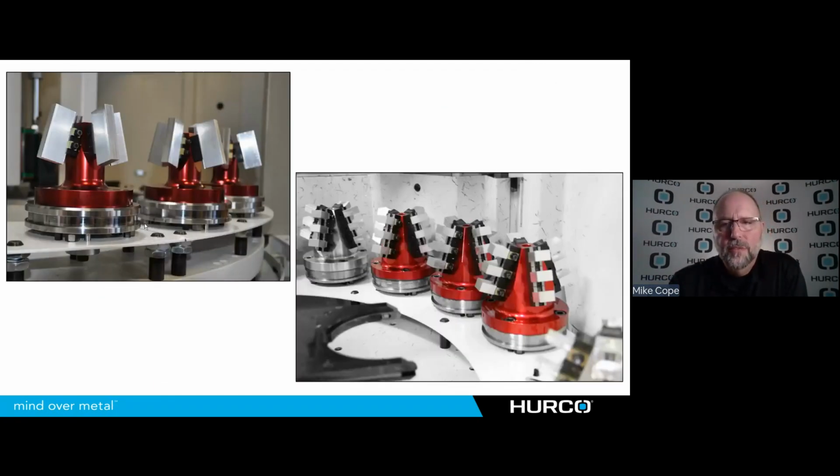And we can even take that to the next level and put it in with some automation to be able to automate a system where I'm getting multiple parts off of one fixture, and I'm able to run that lights out overnight and so forth by doing some pallet changes or using automation to put multiple fixtures in. And now I'm able to get even more hours in the day under that spindle and be able to make a little bit more efficient work of it.